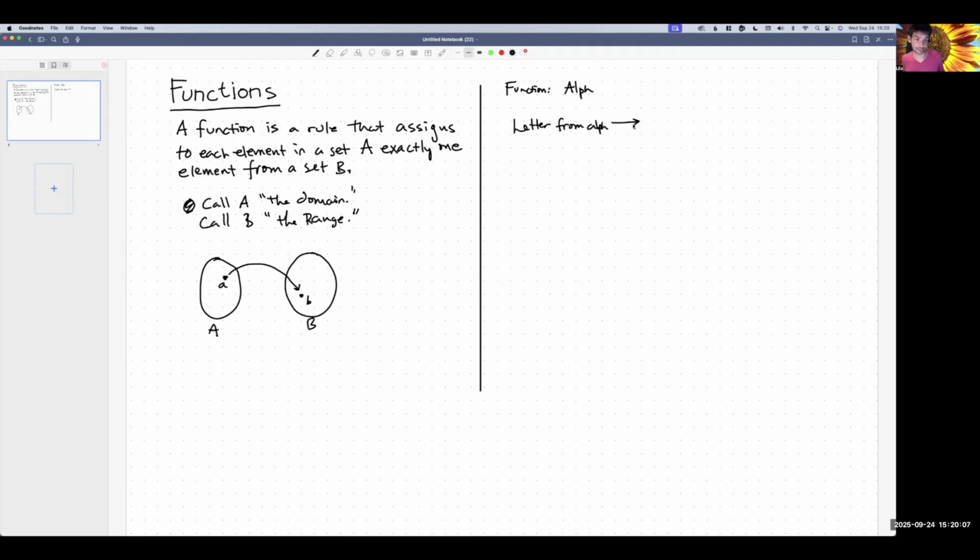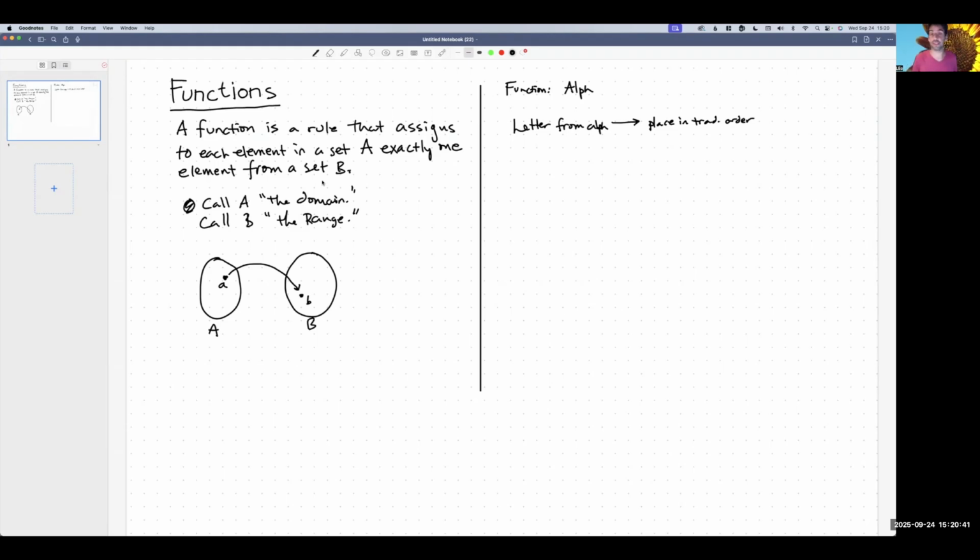So the alphabet is going to be my domain. And I'm going to assign to it a number, let's just say its place in the traditional order, right? The A, B, C, D, E, F, G, that order that I'm most familiar with. That's our range, the numbers that will define the order of the alphabet. So our domain is all these letters, and its place in line, let's say, is the range.